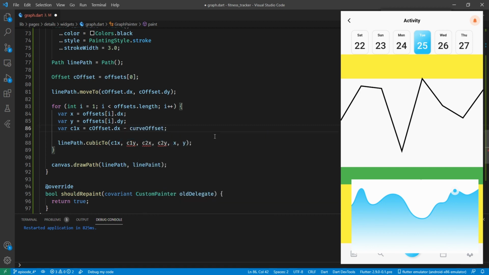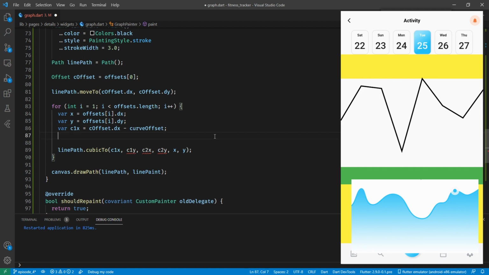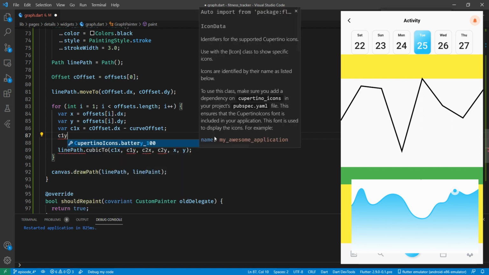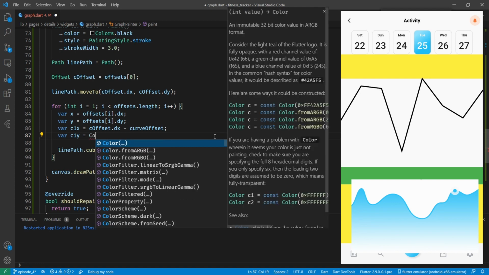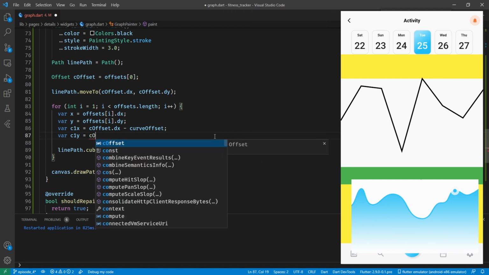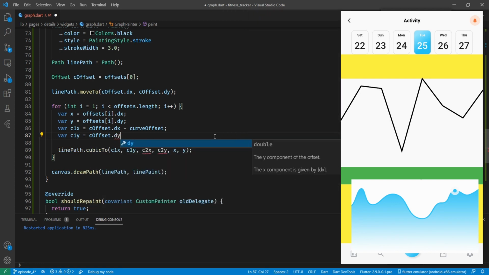The c1y is going to be equal to the current offset y, because as you saw in the demo, I've kept the y position at the same level.